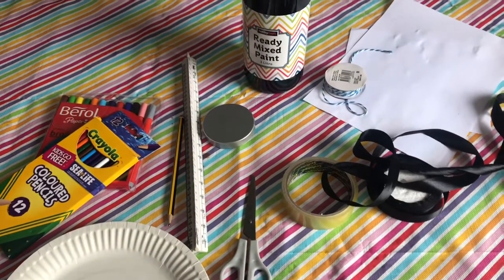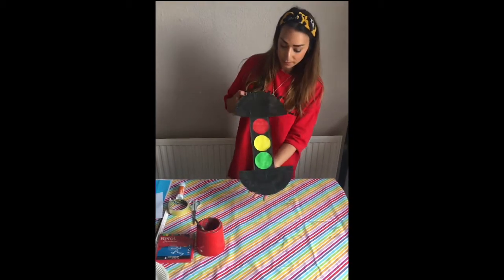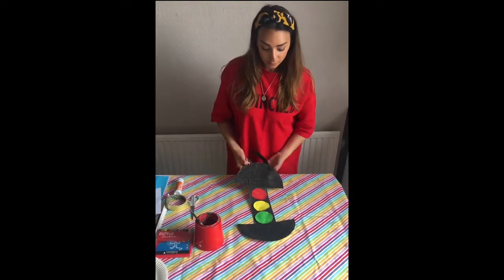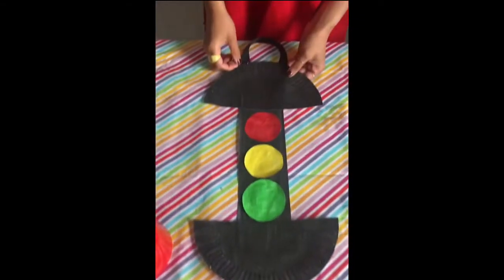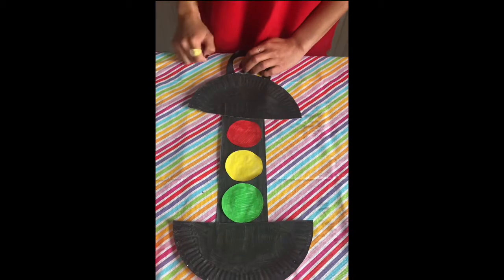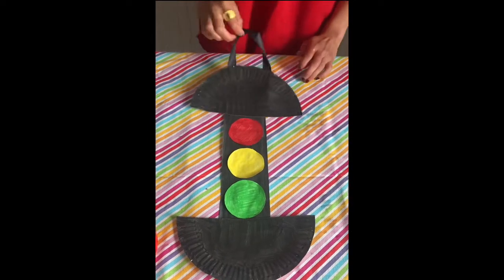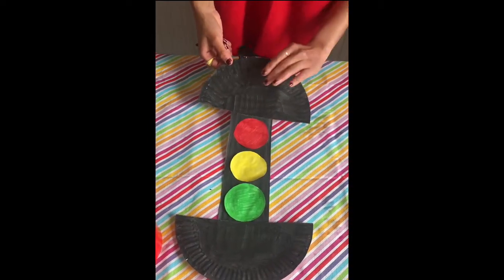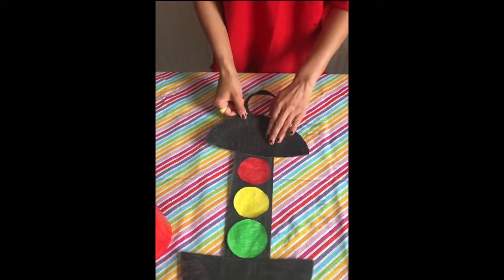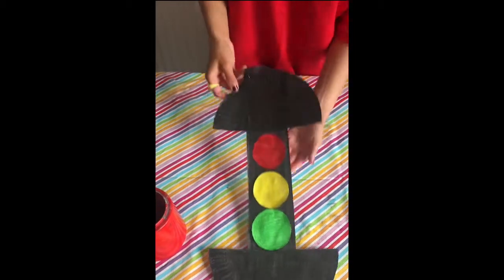Let's go and get ready! Hi everyone, welcome back to Beansfield Time Learning. Today we're going to be learning to make a traffic light out of paper plates to help cars stop. This traffic light, boys and girls, is made out of paper plates — and that's what we're going to be learning to make today. I have used some paper and colored pens to color in my lights, black paint and a paper plate, and some black ribbon. This is my waggle — a waggle means what a good one looks like.